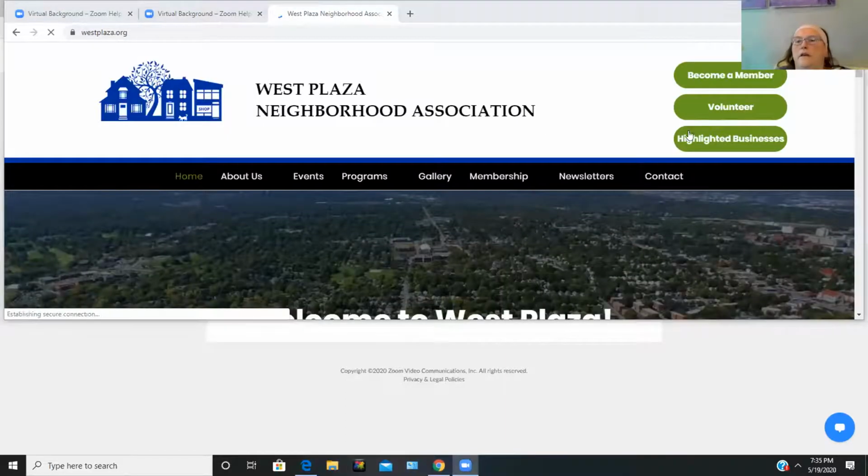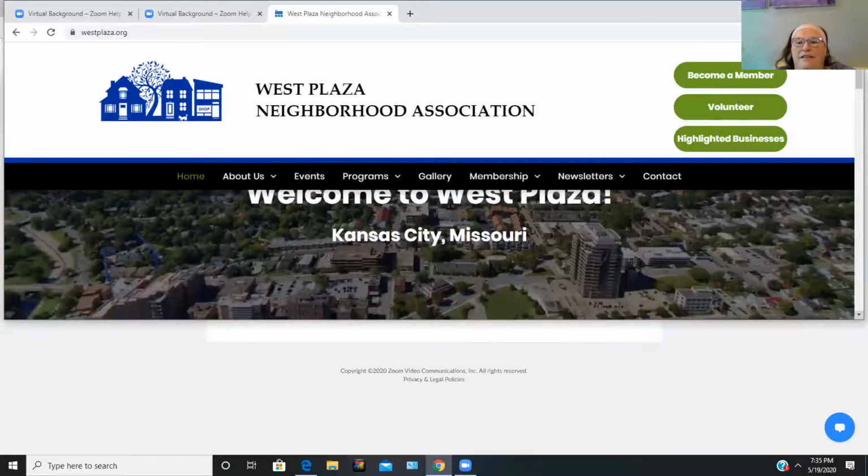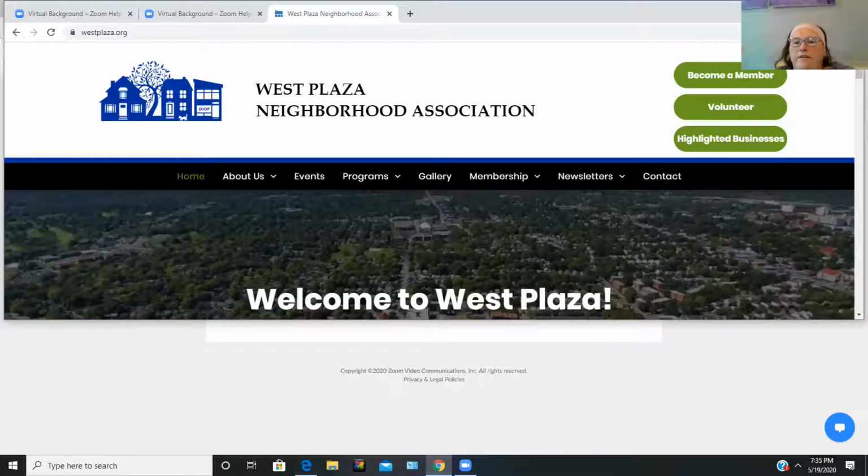Aha! How's that, everybody? Look, it's an actual picture of the actual West Plaza. Do you see that this is Bellevue? Where's my house? Okay, let me find it. My arrows are covered up with everybody's faces. Right there, Yoli. There's your house, Yoli, one in from 45th Street on Terrace. There you go.